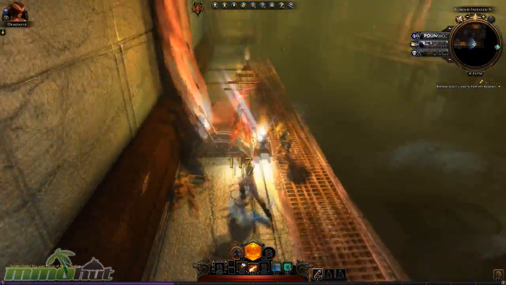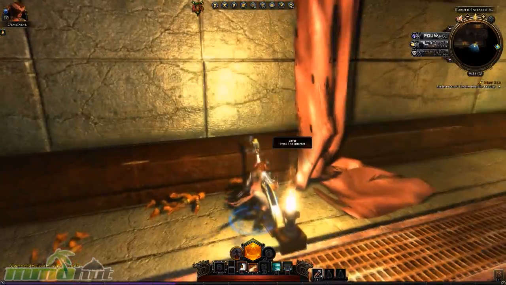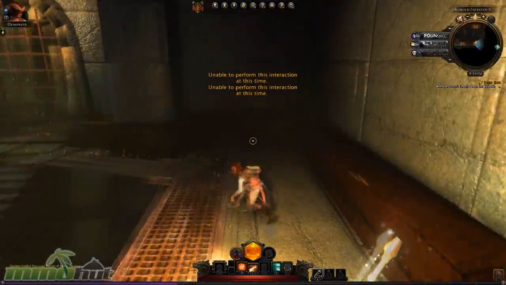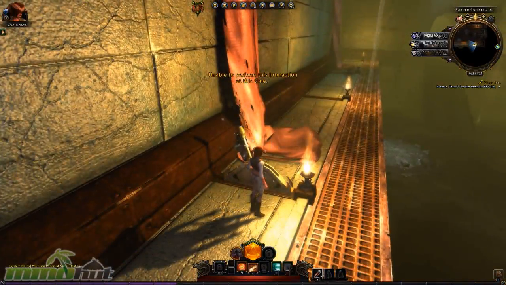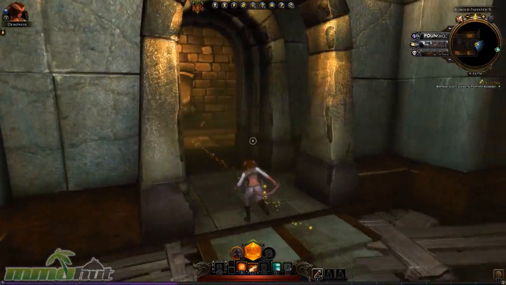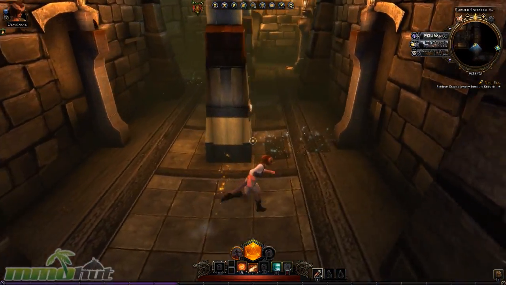Yeah, see, I think that hit twice. I don't know. Maybe I'm just so fast. Ooh, that guy fell off of there. Nice. Unable to perform? Why? Why? No! Oh, okay. I guess it wants to open when it wants to open, not when I want to open it. Oh, now I know what these are.